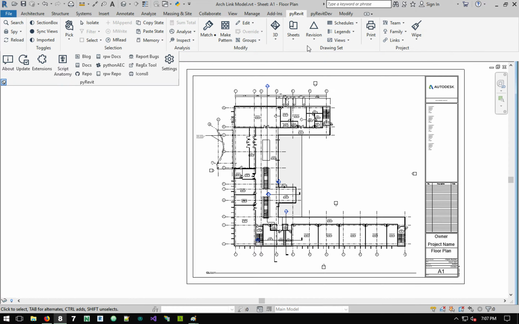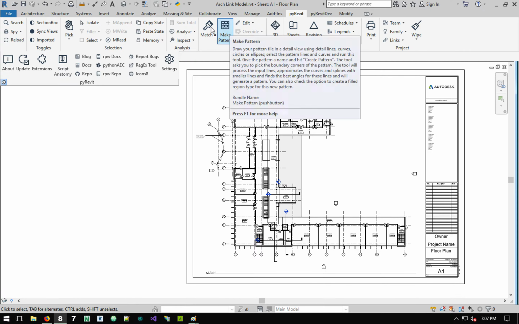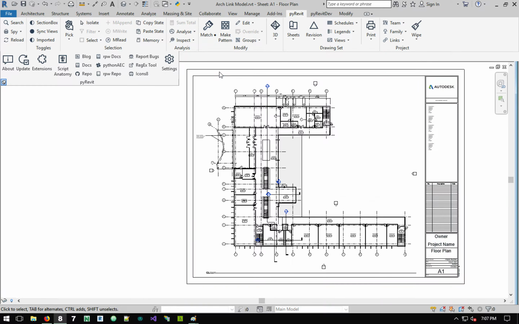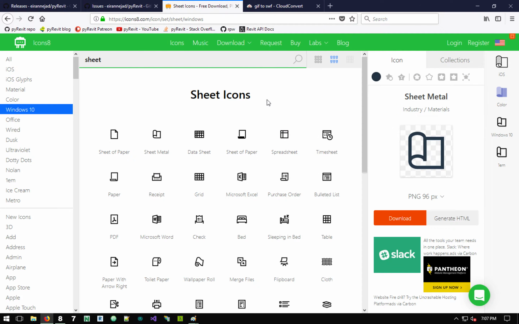One of the main triggers for this was that I was getting a lot of questions about adding icons to pyRevit or Revit's interface in general, and these icons would not show up in the correct size. This is generally the reason whenever you get an icon from websites like this online: the DPI that sits inside the icon is different from its size.